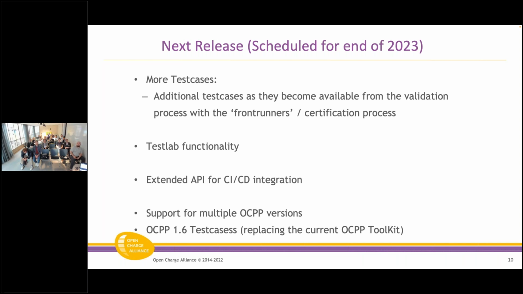We are also adding some additional functionality for the test labs, because what we see is that 1.6 had roughly 130, 140 test cases in total. Now we're close to 400 test cases. So the amount of tests for the test labs, if you want to certify, is also increasing drastically. So we're going to make their life a little bit easier with some functionality, which you can also see now, but also some integration with the PICs that you have to fill in when you want to certify.